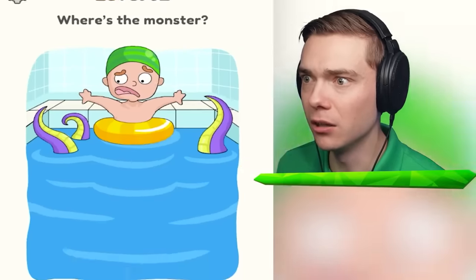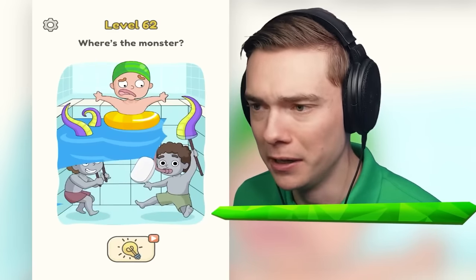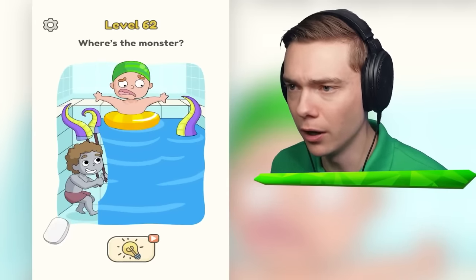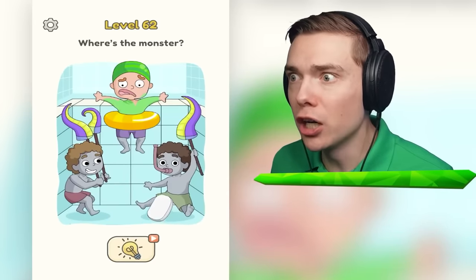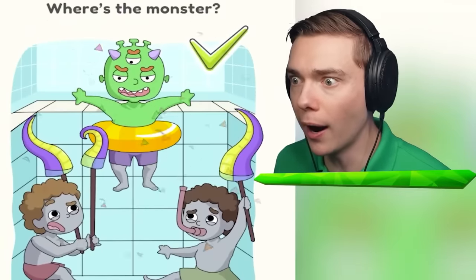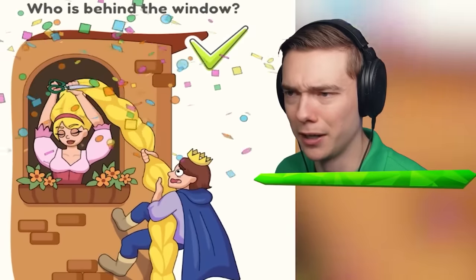Where's the monster? Oh, that has some big tentacles. Oh my. But that's not a monster. That's Timmy and Jimmy. What are you guys doing, man? Wait, that didn't work? Why did that not work? Because they're not the monster. This dude is the monster. Oh, he's got three eyeballs? No way. Who's behind the window? It's gotta be this Cinderella lady, is it not?